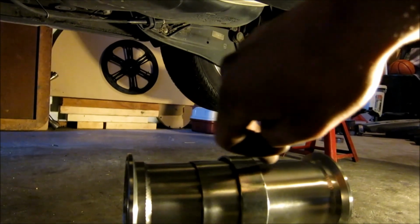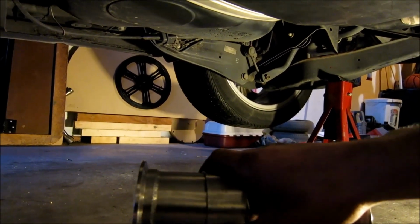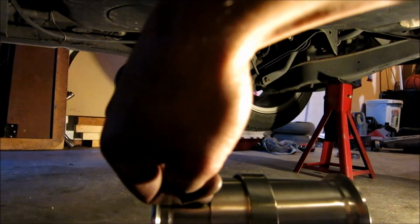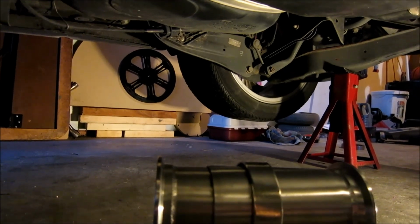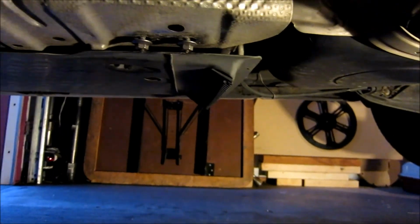So that way when it blows through, it blows out through here, and the thicker part is over top of it, so that way the exhaust isn't trying to push out through the lip. If you just wait a sec, I'm going to get this all ready. I'm going to get one side in, and then I'm going to show you how the whole ring and little round gasket go.